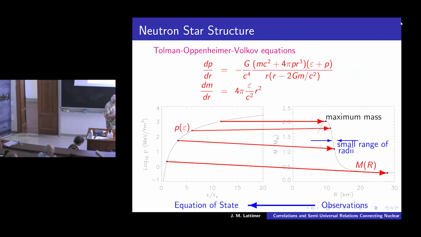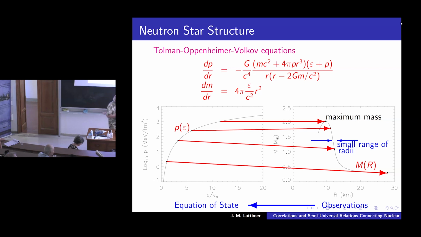So if you go beyond that, it's dynamically unstable. That's just what happens when you integrate these equations. There's a maximum pressure that can support the star, and if you try to go beyond that, then the mass that you can support actually decreases, and so that's dynamically unstable. It will immediately, in microseconds, collapse into a black hole.